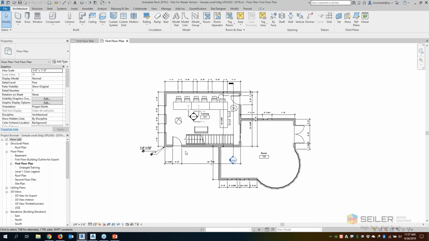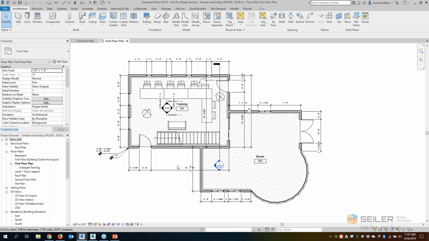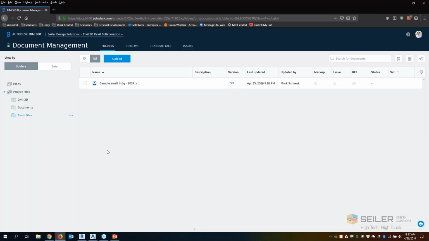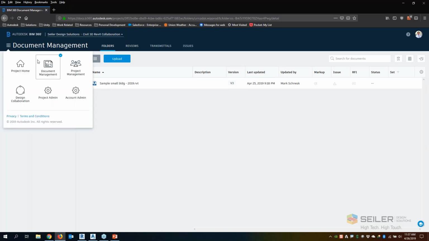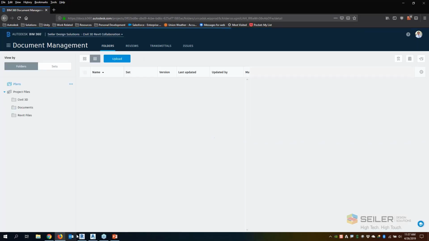So this has not been uploaded to Revit or up to BIM 360 Design. But if I've set up my model, let's say I've set up my project in BIM 360 docs, I've given myself in the document management, I've gone ahead and set up and activated the design service.